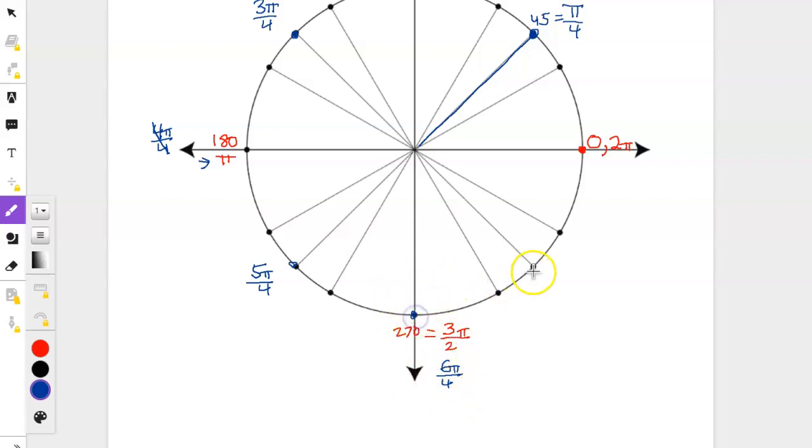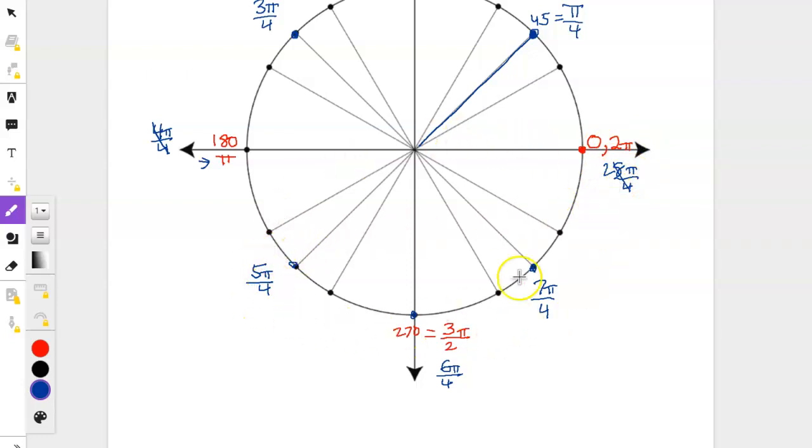The next multiple here would be, so we've got 3 pi over 4, 4 pi over 4, 5 pi over 4, 6 pi over 4. So you can see the pattern. And that's really the key about learning the unit circle, is seeing the pattern, not memorizing that, well, this angle is 7 pi over 4, but the one before it is 6 pi over 4, and the one after it is going to be 8 pi over 4, which, of course, 8 over 4 equals 2, right? 2 pi.